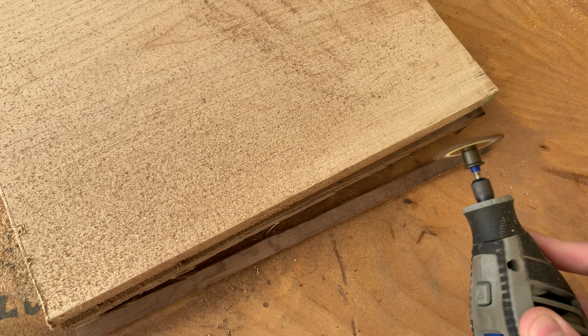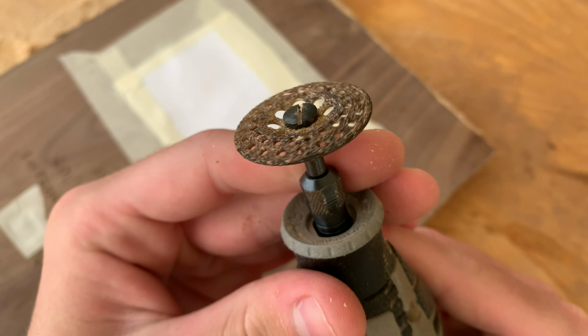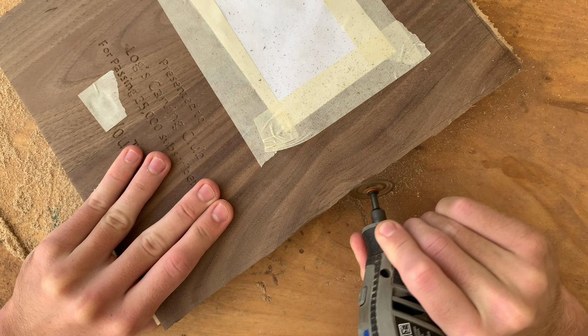And yeah, that worked fine. Anyways, going straight to sanding to make the maple and walnut flush would take forever, so I'm starting with the 801. I do really like this bit, and I made a video on it a while back if you want to look into that.